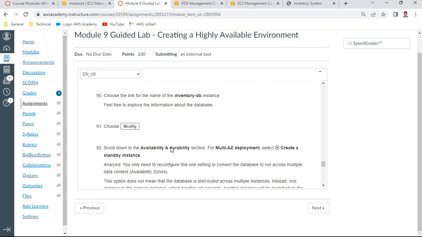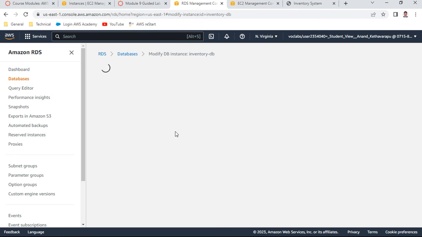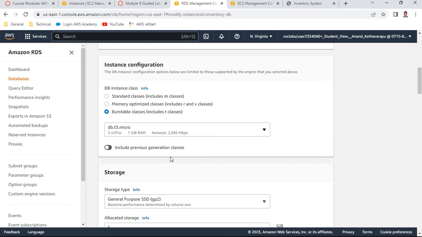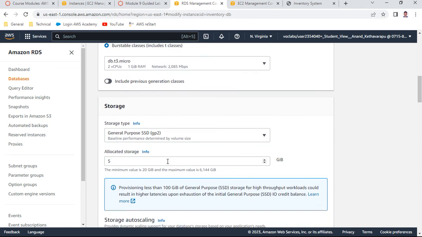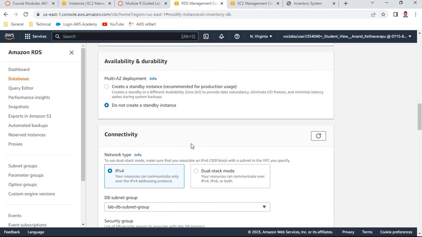We are trying to learn about how to modify. Scroll down to the availability and durability for Multi-AZ to create a standby instance. Scroll down. See, these are the settings. Storage, Multi-AZ, do not create a standby instance.